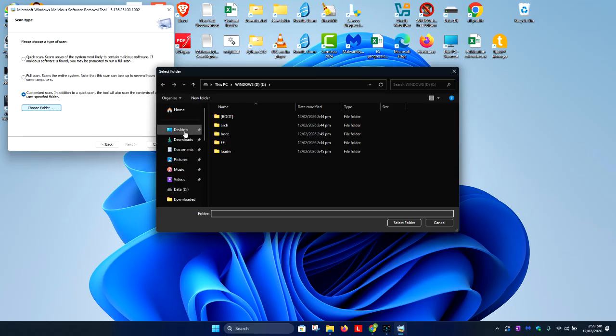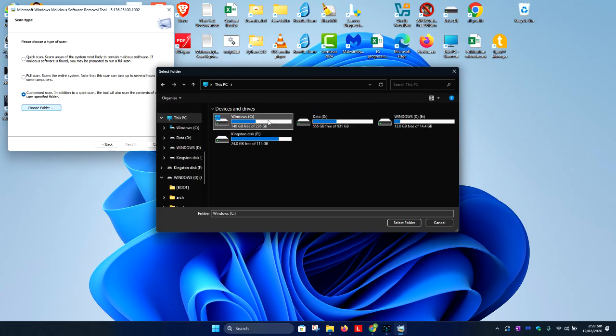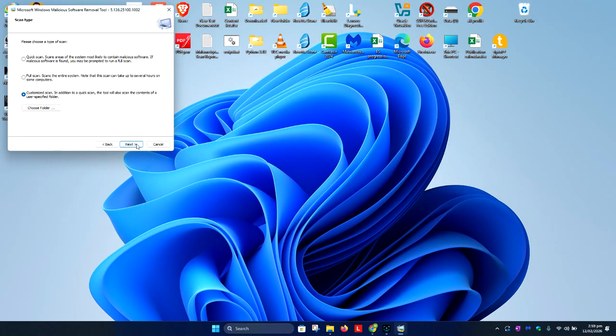At this stage, this tool allows you to scan the Windows operating system, the C drive. It allows you to scan external USB flash drives, external hard disks, external SSDs, and even SD cards. For the purpose of keeping this training short, we are just going to select this one, click select, and we will click next.